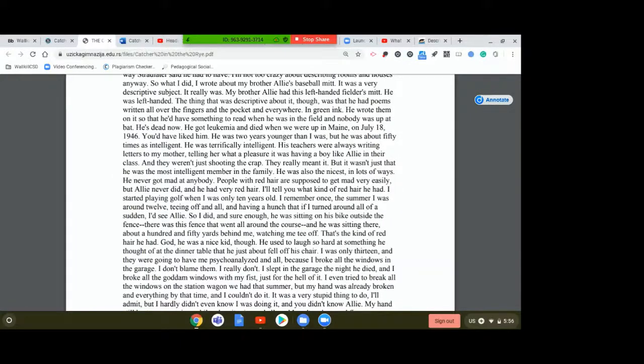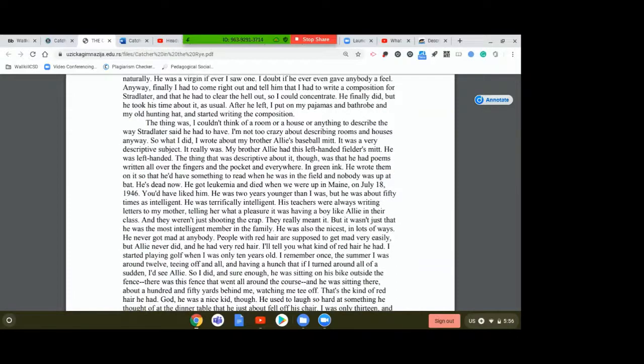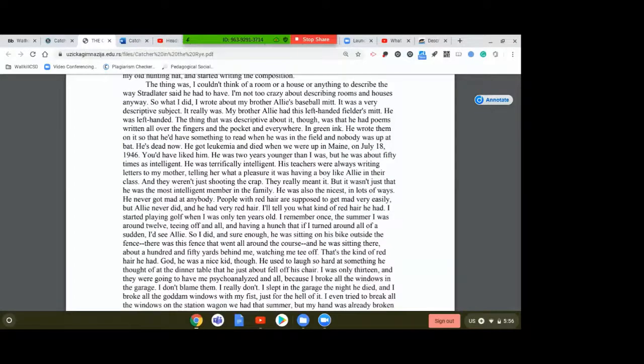And he uses a lot of that imagery. So the way things look, the way things feel, maybe even the way things sound. All of those things combined and some other figurative language techniques help us get this great image of Allie. And again, this is both descriptive writing, imagery, and symbolism with that baseball glove. That baseball glove is a symbol of Allie.